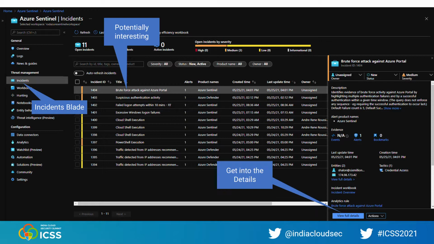So now that we've found something of interest, let's go into the full details of the incident to learn about the actual event. Let's try to get a good understanding of exactly what happened and who did it. Notice that on the right-hand side of the console, we have the overview pane, so the triage analyst can quickly get an understanding of the various incidents in a list as each one of these is selected.